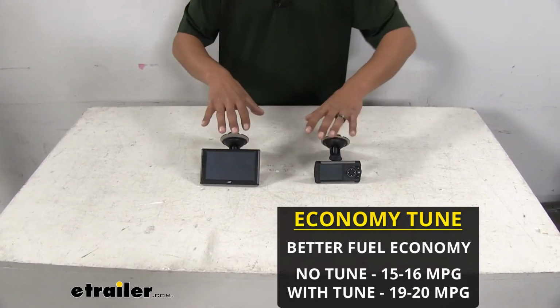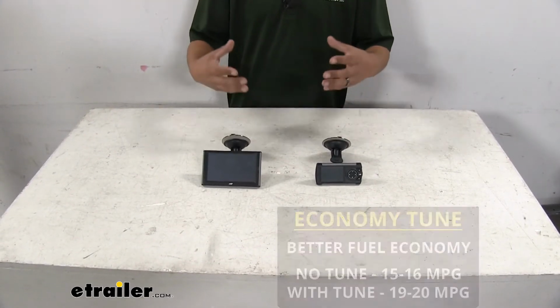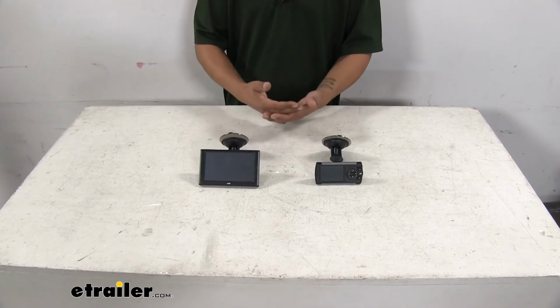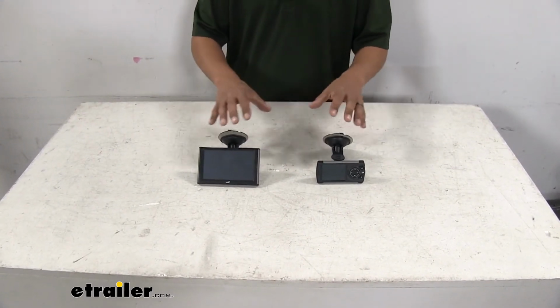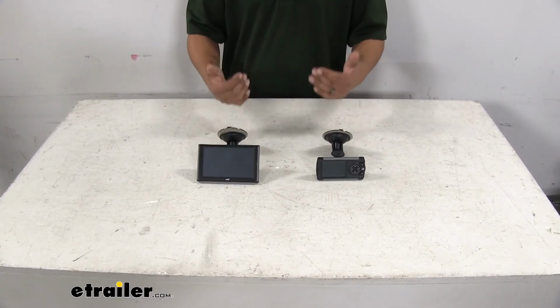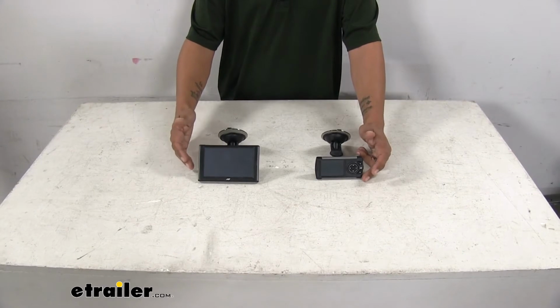And it's not because the tuner was saying it or my truck was reading a certain number on the odometer. It's how many miles I went, and then I figured out how much fuel I put back in the truck, so there's no miscommunication between the truck and the tuner. I just did the math simply by myself, and I could see a 4 mile per gallon increase from each one of our tuners.